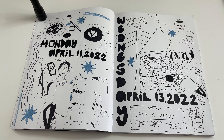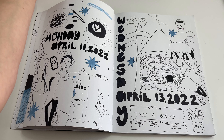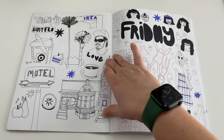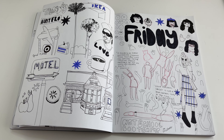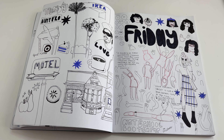I also started my period apparently, so I was just reminding myself to take a break because periods are rough, especially the first day. The next day I was really trying to push myself to go out and draw in my sketchbook. For those of you in the LA area, if you've ever been to Burbank, you may recognize a lot of the things on the left side of the page.